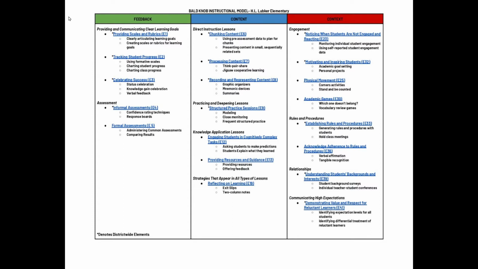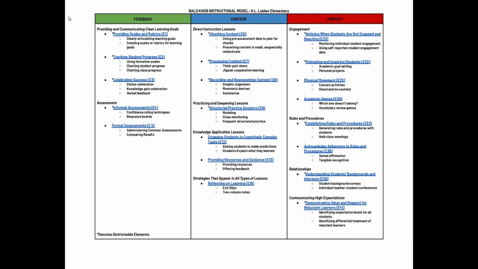E7, processing content. It is crucial to students' learning that they are given various ways to process content at a rigorous level. This allows students time to process at a deeper level the chunk of content learned. I implement Think, Pair, Share throughout the day during different subjects while teaching various skill sets. This allows all students the opportunity to share with someone. Also, grouping students such as Jigsaw Cooperative Learning is an effective way for students to gain more insight on the topic by sharing within small groups.